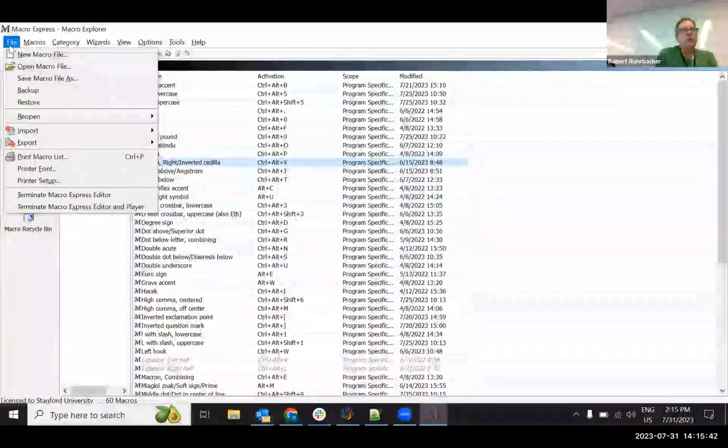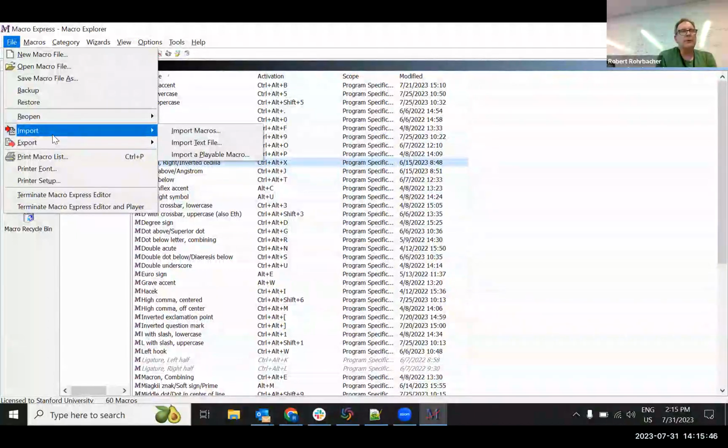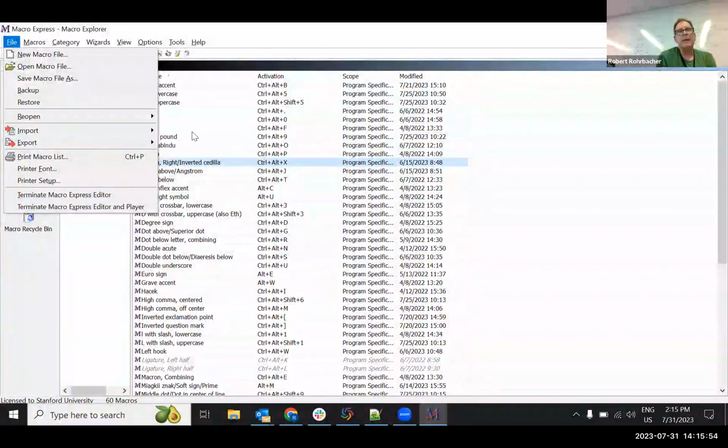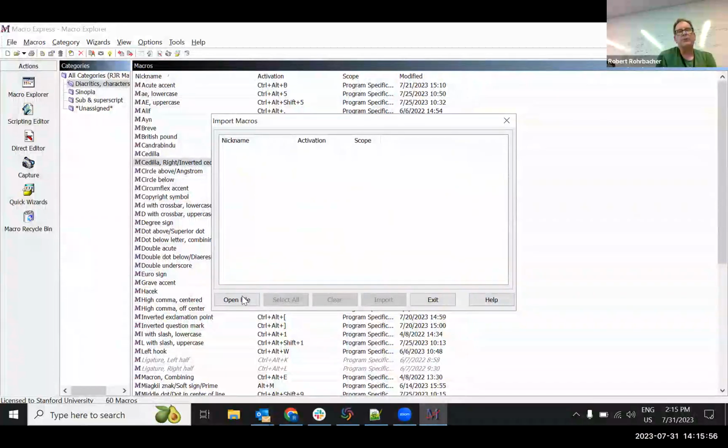When you want to import macros, you've downloaded this macro file and you want to import macros into an existing file, you would go here to import macros and point it to the file, and you can either import all of these macros or only some of them.